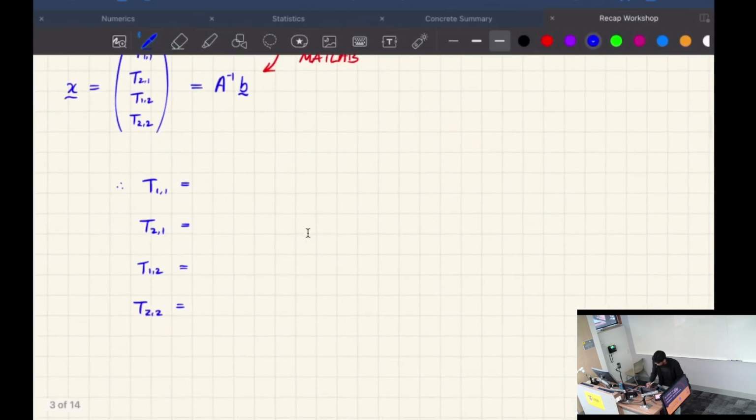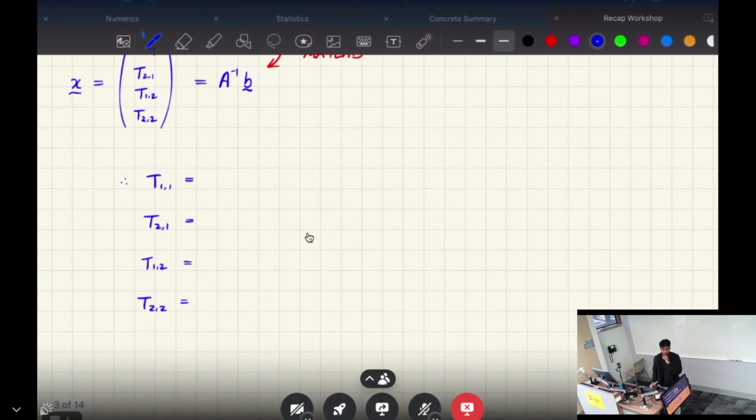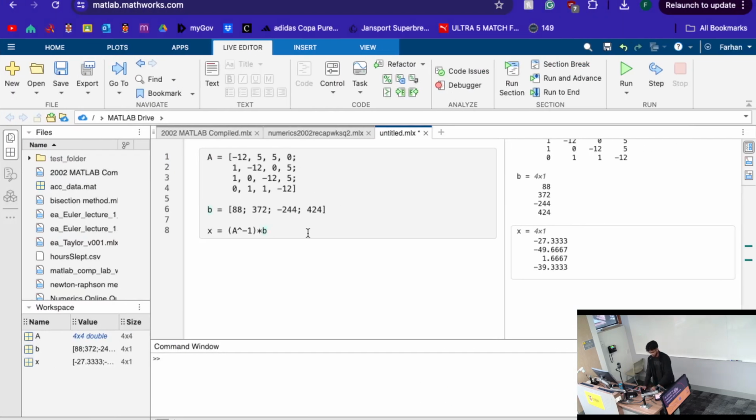Solve on MATLAB. Can you quickly do A/B? Yeah, sure. Like this one? Yeah. Doesn't work. The dimensions don't match, right? I think if it was a square matrix... No, I don't know. I'm not a MATLAB pro, so you're gonna have to ask someone else. You get minus 27.3.